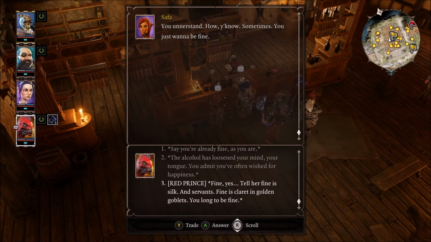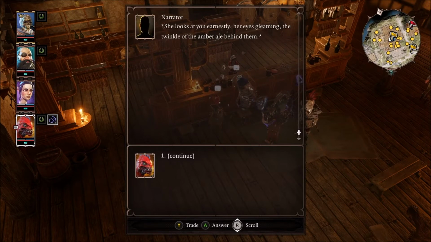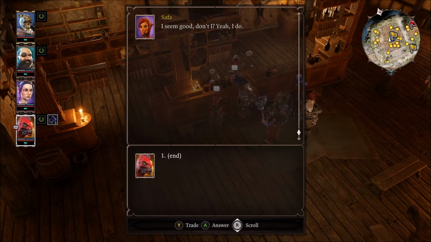Fine, yes. Fine as silk and servants. Fine as claret in golden goblets. Oh, I long to be fine. Yes. You ought to go see her. Dorothea. She can help. She can help you. She looks at you earnestly, her eyes gleaming, the twinkle of the amber ale behind them. I seem good, don't I? Yeah, I do.